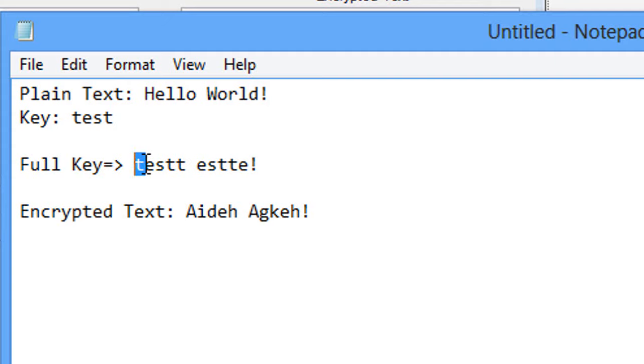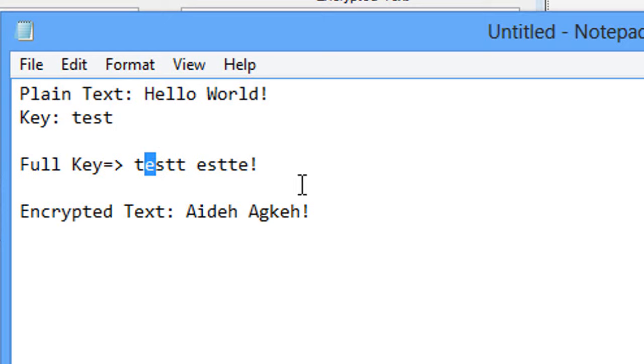So this integer value is going to be our key value for the plain text to apply a Caesar cipher algorithm on this specific letter. For the second letter, our key is going to change. It's going to be the offset for this E character, and so on.